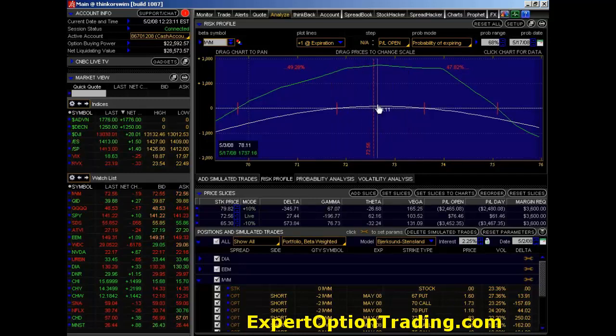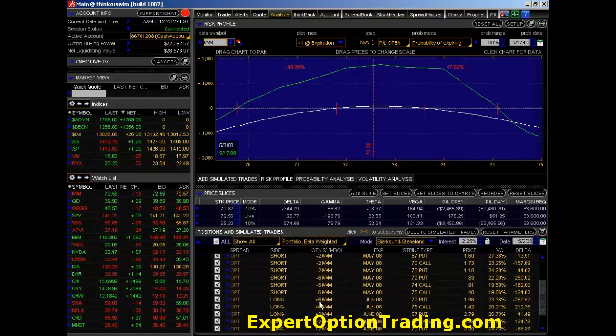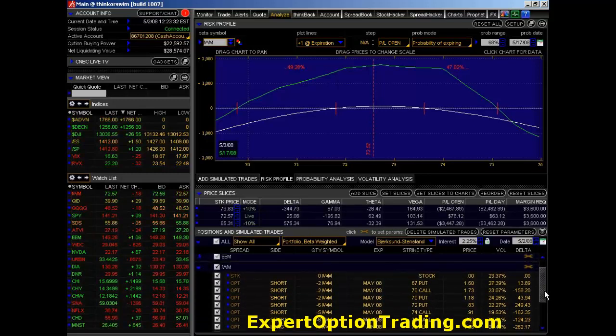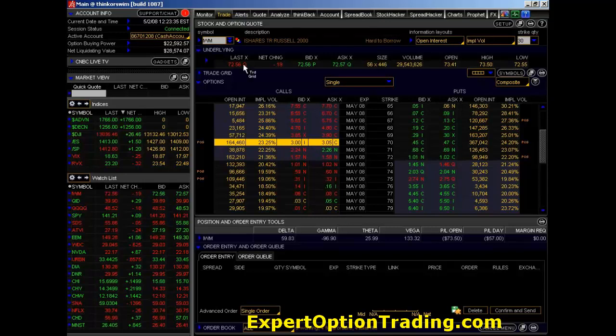You want to try to keep your profit picture and your price pretty much centered. And if it goes off, yeah, maybe you want to do a little adjustment. You don't have to do a large adjustment. In this IWM position, we have actually made a number of adjustments. I like to adjust using the IWM because the spreads are so small. You can see on the May 73 call here, the spread is only a penny. If I had to do another adjustment, I would like to do it here.